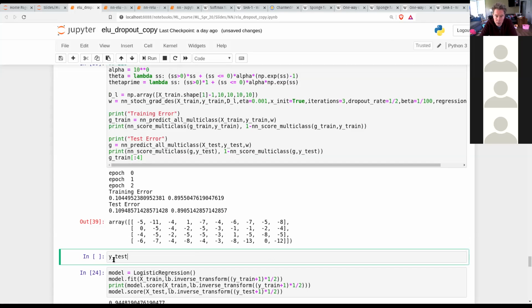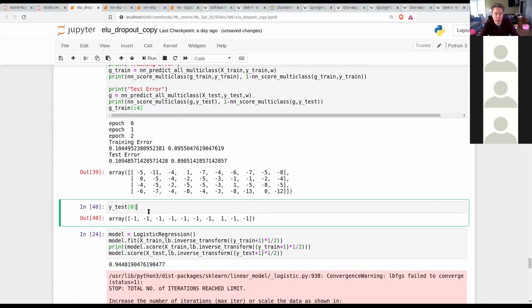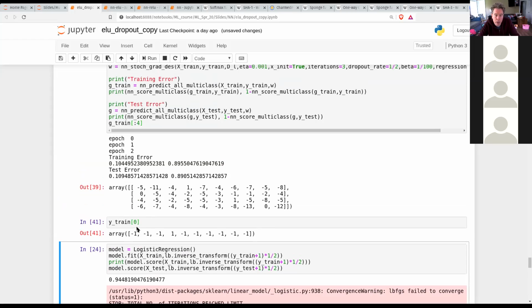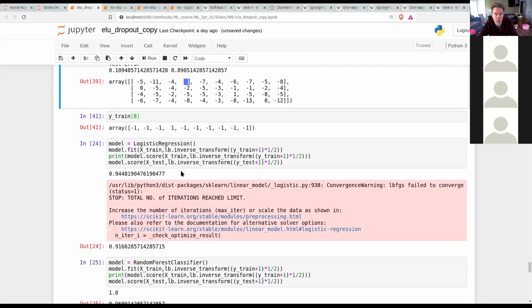So let's just see if that's actually true. It looks like it's wrong about that. Oh wait, sorry. We did this with wide train. So it's actually correct, because here's -1, -1, -1, 1. This was the true label of the first training instance, and that's also the maximum value that comes out as predicted by the network. And so this is a true prediction. And this 90% accuracy rate is pretty good when you're considering that there are 10 possible classes. It gets the right class 90% of the time.